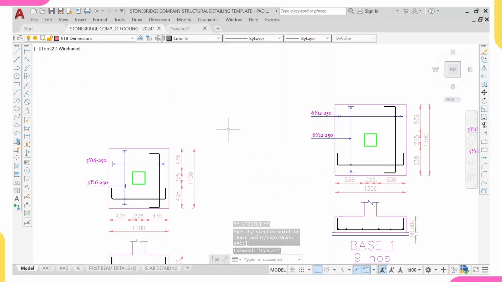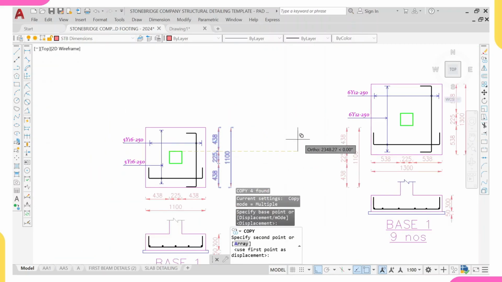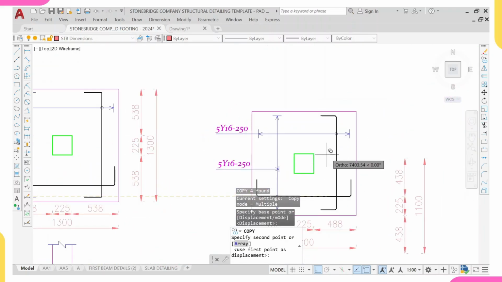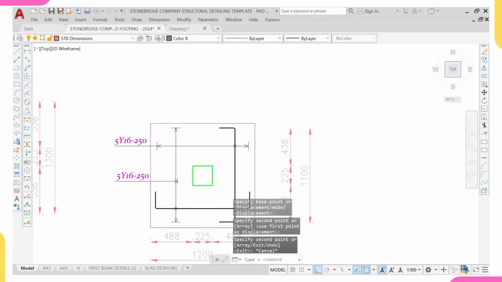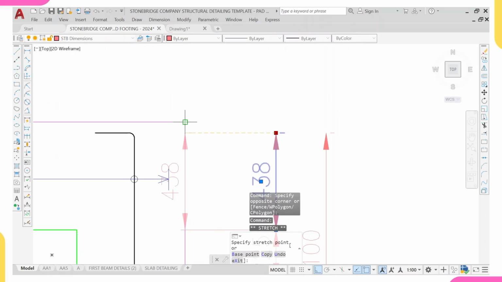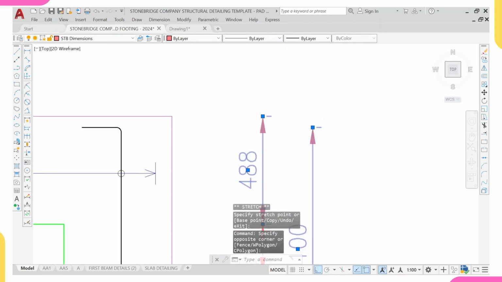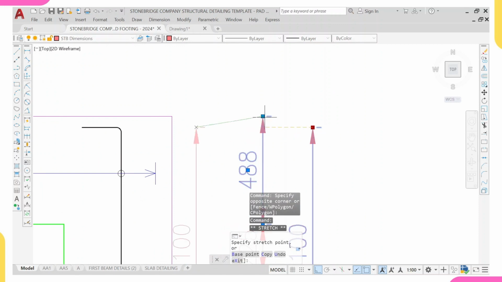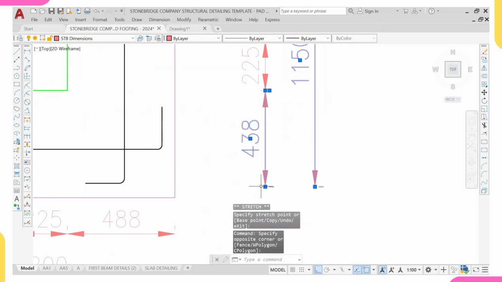So I'll come again. I'll also come and copy this. Do CO, enter. I'll copy from this footing base. If I copy from this footing base, I'll come here and paste it in this footing base. Yes, once I paste it there, I'll now come highlight, click on this, then extend this line. Look at it. I'll just come touch this point, then extend it backwards, click on it, and also this one too. I'll also come click on this, then extend it, touch this point, then take it back. Then look at it. This is what I'll do. So I'll be fast. I'll not waste time.